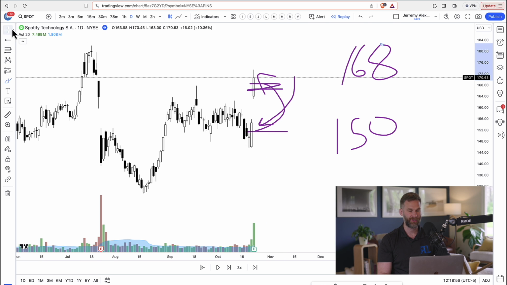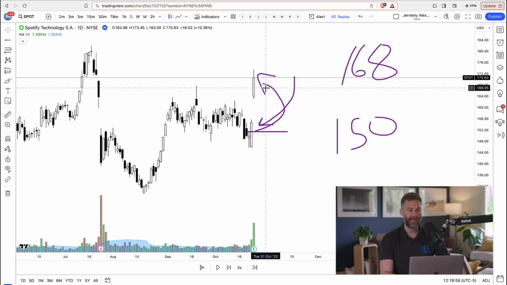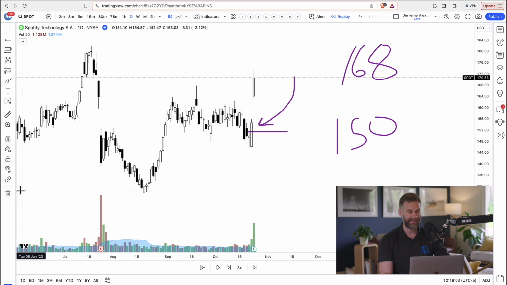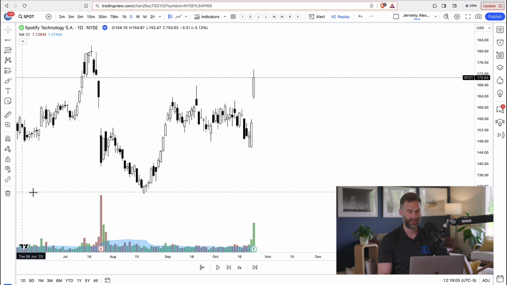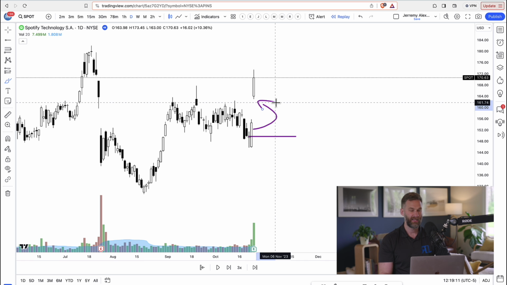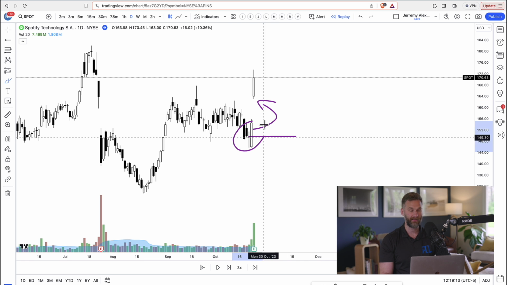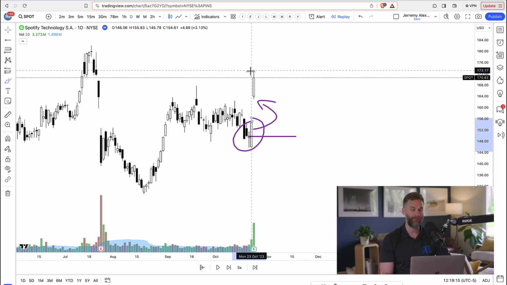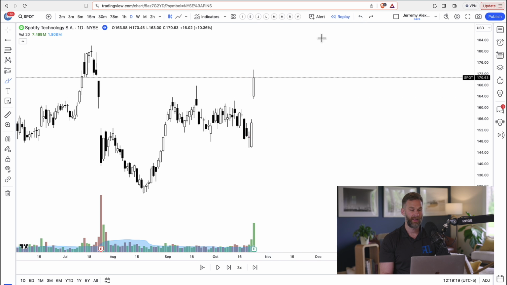Now, if you're looking at this chart, you might go, well, where would you get in? How would you know? And again, the beautiful part is it's the sentiment of the gap. It's literally the explanation of we had a bull candle. Here it is. That bull candle gapped up the next day. So those buyers in here are going to take profit. It does not matter what this candle looks like. I know that when we get something like this, I will be a net buyer, expecting that rotation to come in, and then we can get a bounce.